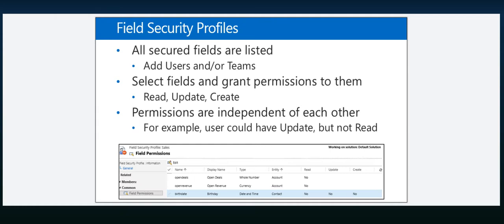So if you take somebody's credit card information, a social security number, confidential information, and you're on the phone with the customer and you type it in, and you verify that it's correct, and then you save the record, and then you can't read it any longer because it's gone. You don't want people to be able to go back and look up confidential information later on, but they need to be able to write it down and get it into the system. So you can give somebody create permissions but not read permissions, for example. Update permissions, of course, does mean that you can basically overwrite it, but you have no idea what you're overwriting, for example.